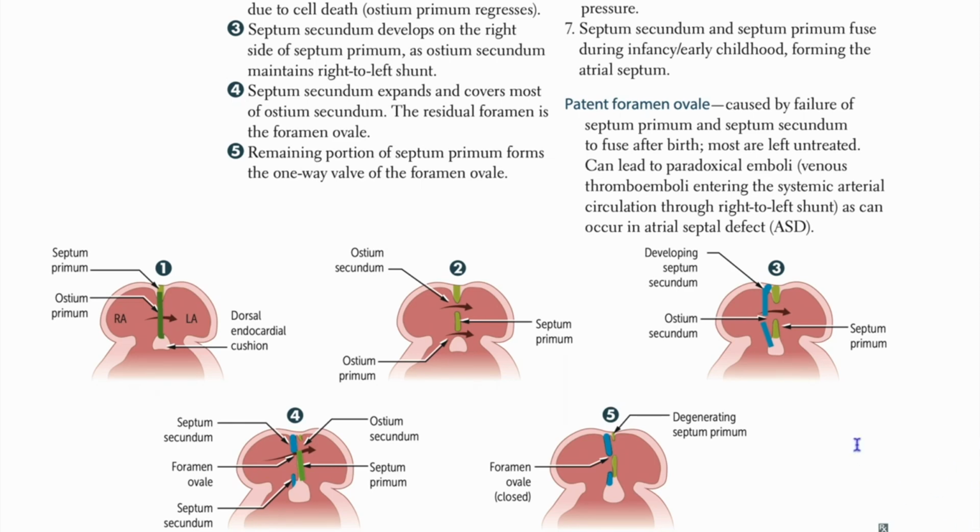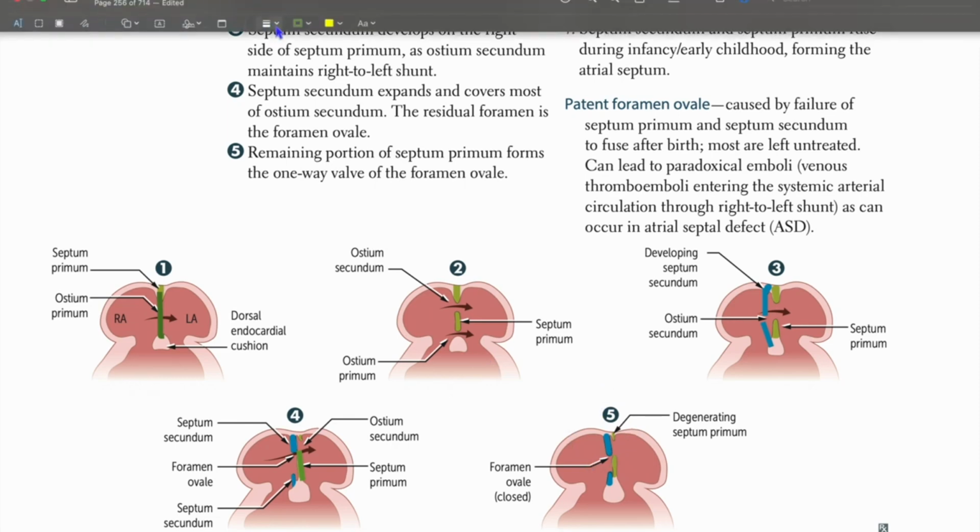right? So what happens is it goes through this. So sometimes when they're sitting down and then they get up, there's a reduction in venous return, so that can make the shunt go from left to right to right to left, right? Or any activity that does a temporary reversal of the shunt. So then this thing, if it's not fused, the embolus will come in and then flow through here, right?